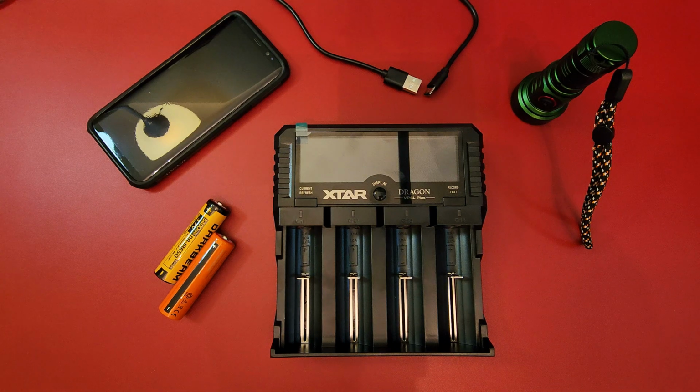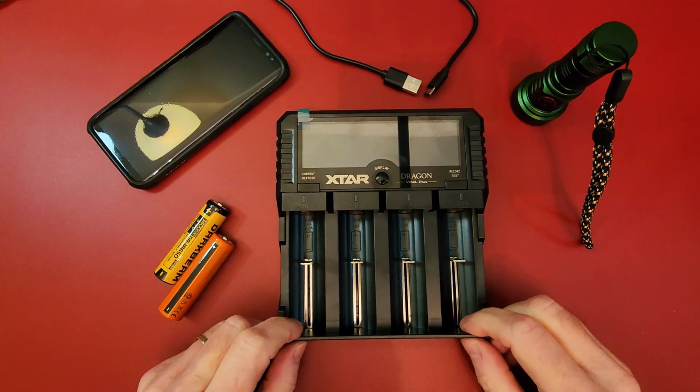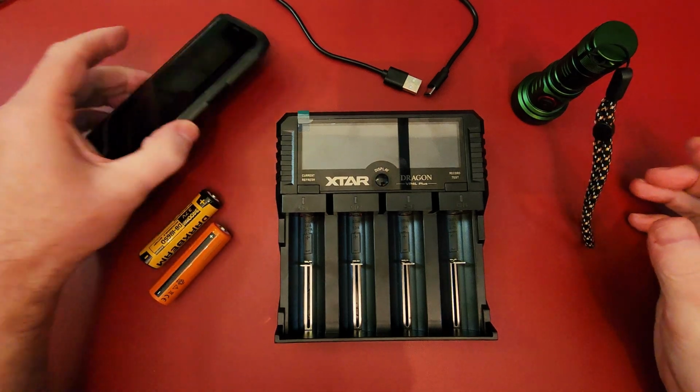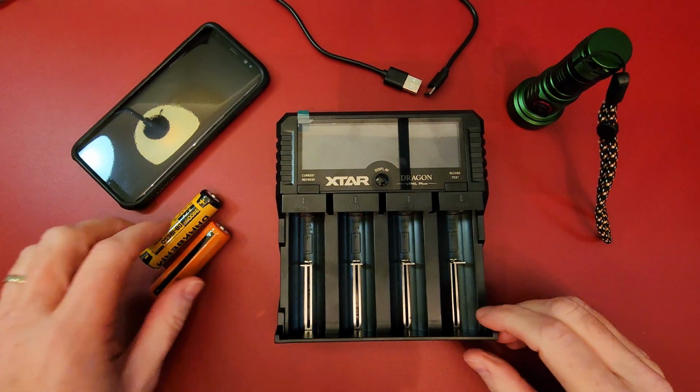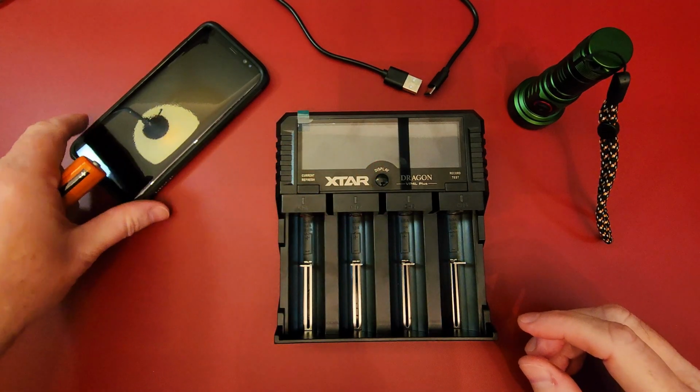I'm going to show you how to use the XTAR VP4L PLUS charger as a power supply, or use it to recharge items like phones, flashlights, that sort of thing. And you can use charged up cells to do it. You don't have to plug it in.